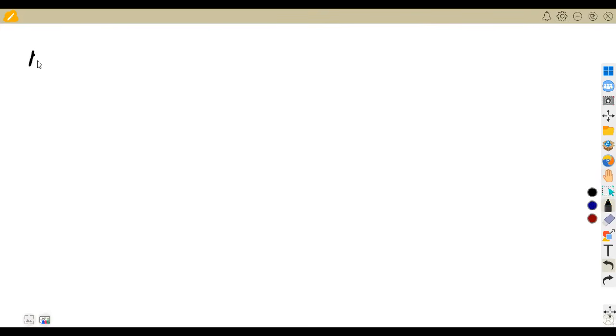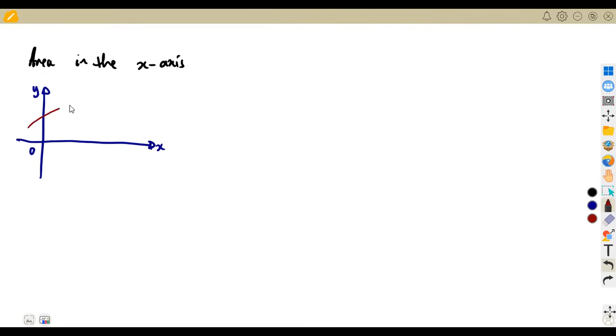Let us say we've got the area. Remember, you're talking about the area in this case. So we want to see how integration is going to affect this area. All right, so let us start with the area in the x-axis. So given a curve, in this case, let's say we've got a function f of x that we are given. In this case, I'm just going to have a sketch of this nature. All right, this is our function f of x. It can actually be something of this nature. I hope you understand what I'm trying to say. So this is y is equal to f of x.